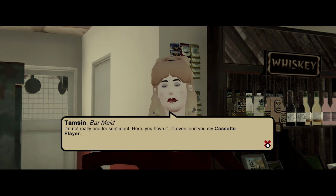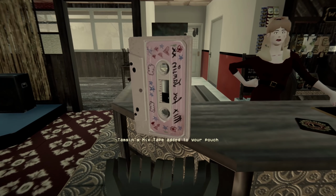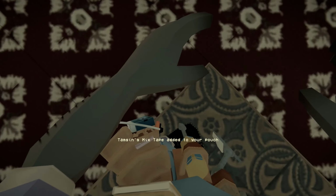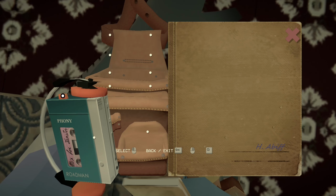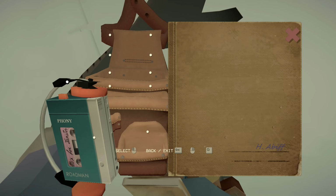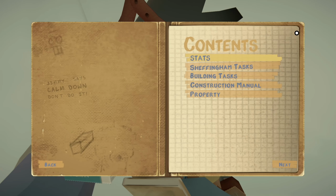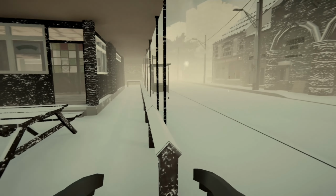Ah, so that's how you get it. So they actually give it to you. There we go. And there's her niece's mixtape. So to access that, you just go over here, grab the tape, put it in there, press play. Is that not working? I think you gotta press that little button. Ah, there we go. And this is her niece's mixtape. I keep pressing escape one too many times, anyway.